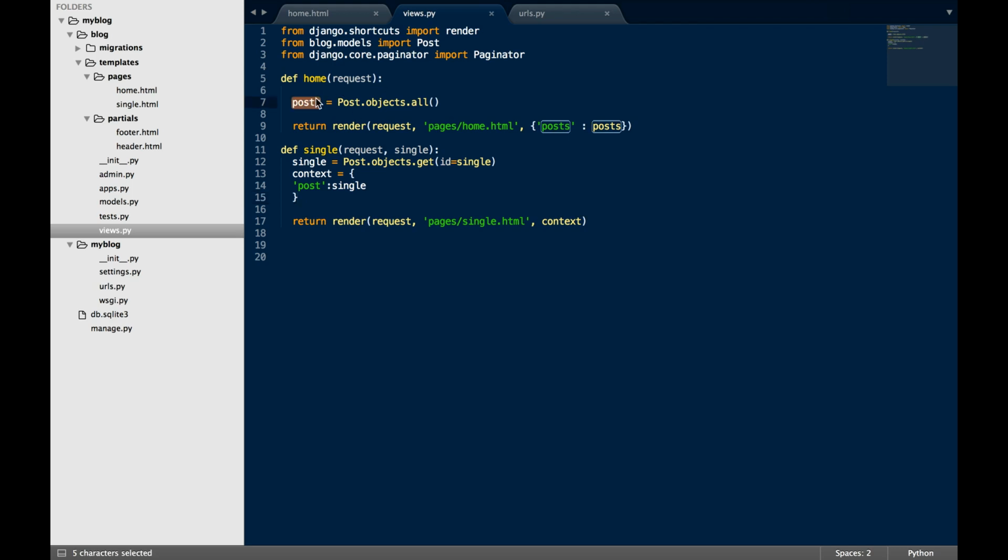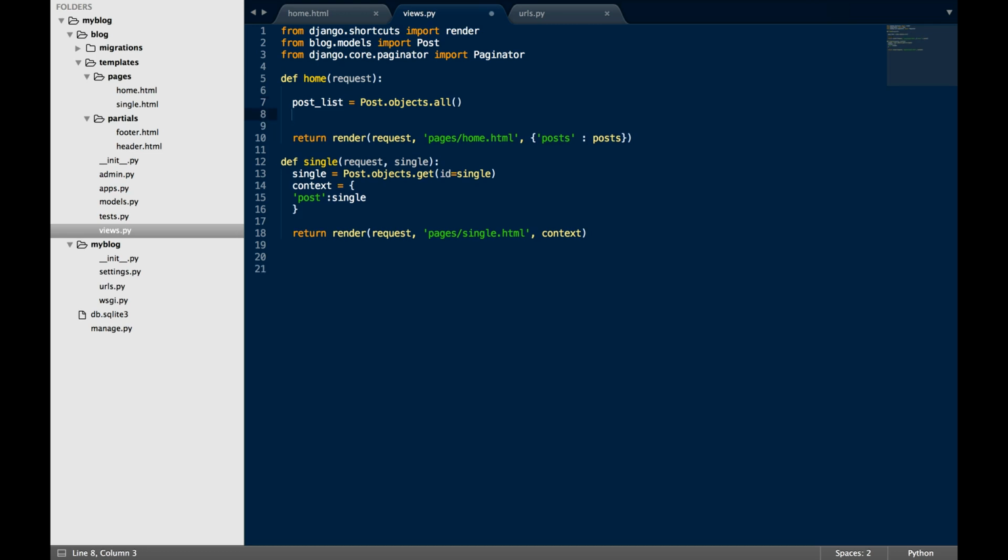So I'm going to rename this to post list, and now we actually have the list of all of our posts, but we still want to return our posts here, which is going to be a different variable that has access to more than just the default objects.